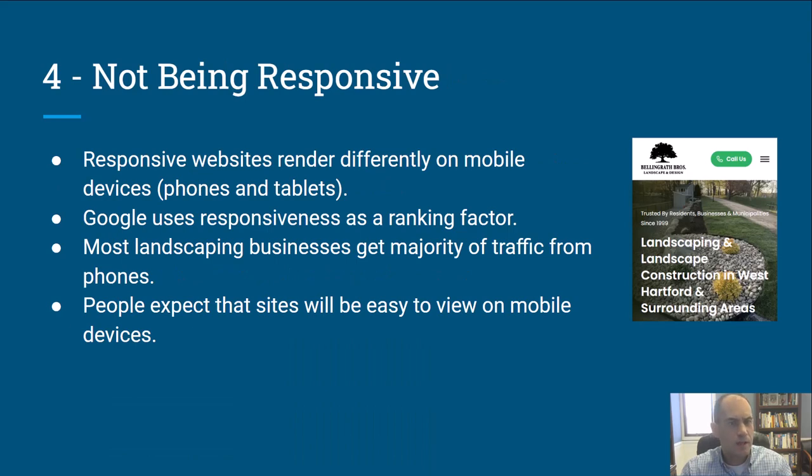Another thing is not being responsive. It used to be that websites looked the same on a mobile device as they did on a desktop computer. But for many years, as mobile devices have become so much more popular and people have started using them for browsing websites, web developers have created what are called responsive websites. What that basically means is that your website will change how it's organized and how it appears, depending on the screen size.